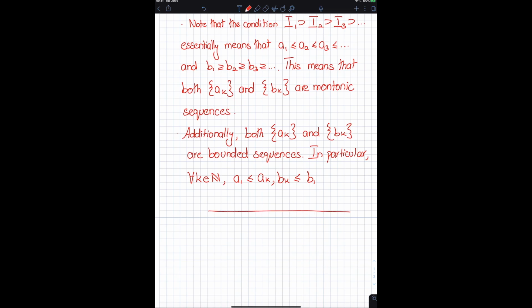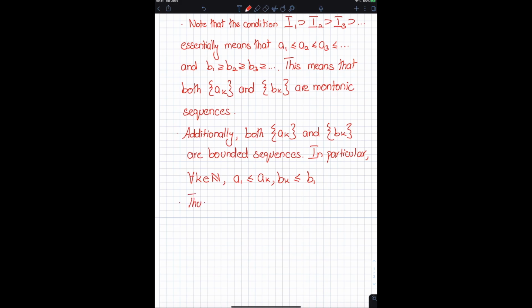And this once again should be true, and it should also be quite trivial. If you draw out the interval I1, then you should quickly realize that every other interval lies inside this interval. So the kth interval, a_k comma b_k, will also lie inside this interval. So let's say this is a_k and this is b_k. In particular, the trivial bounds for the sequences a_k and b_k are just a1 and b1. The sequence a_k will never be greater than b1, and the sequence b_k will never be less than a1. So both these sequences are bounded as well.